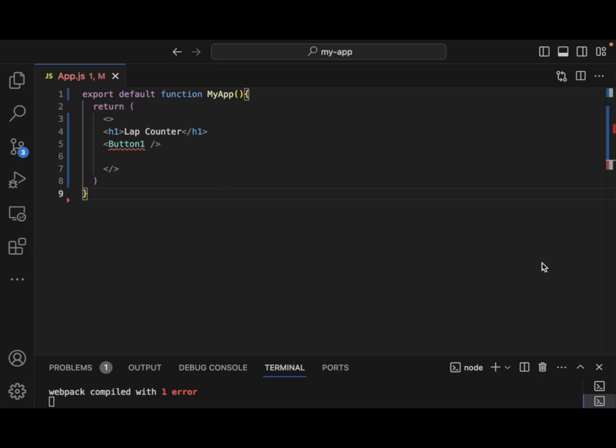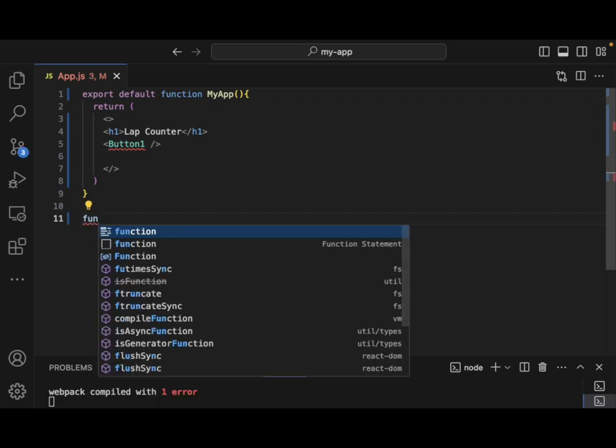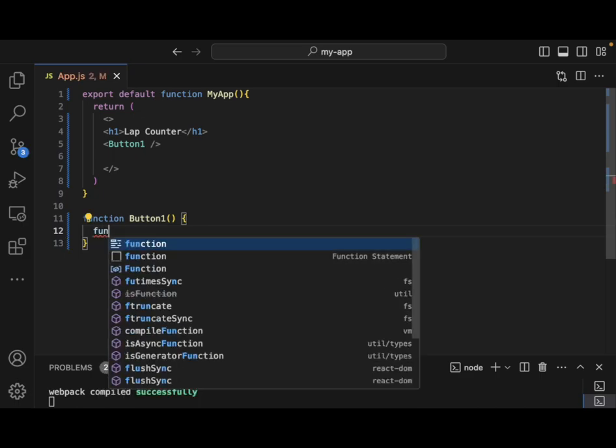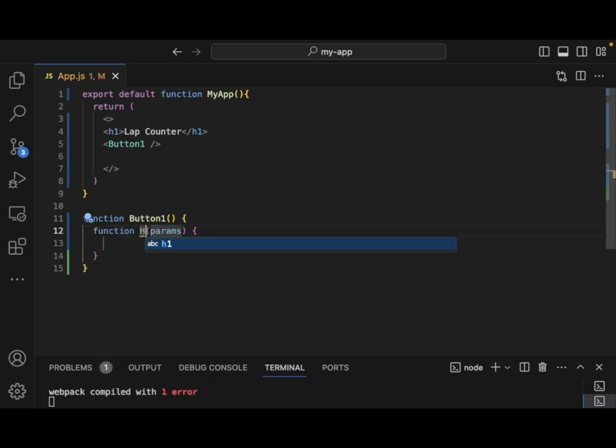All right. So let's have this button do something like this. So function Button1. It's not going to take any parameters. And inside here, let's have a function called handleClick.